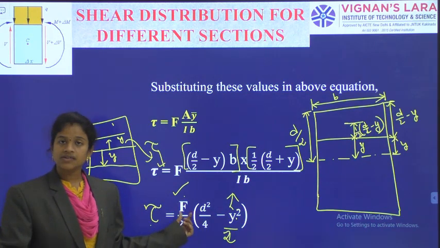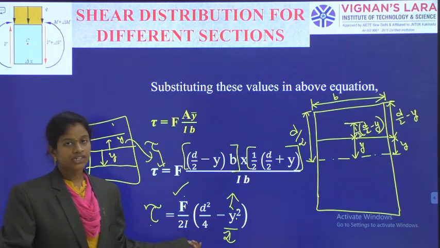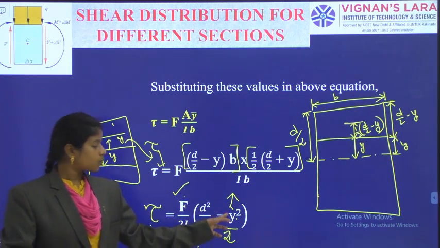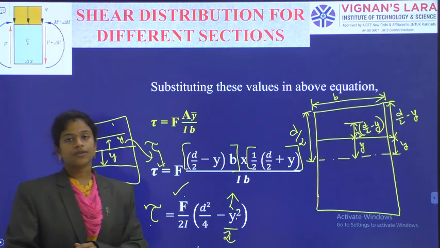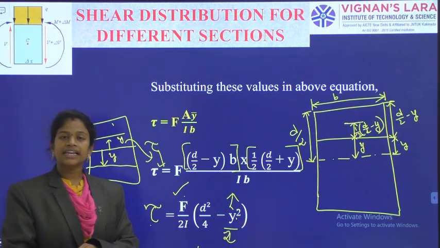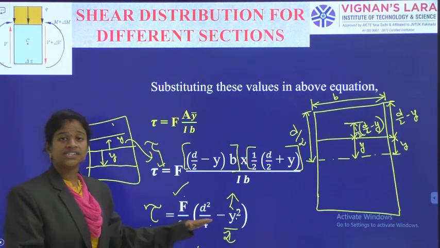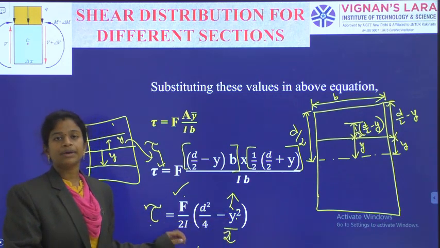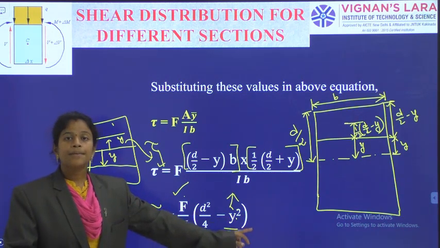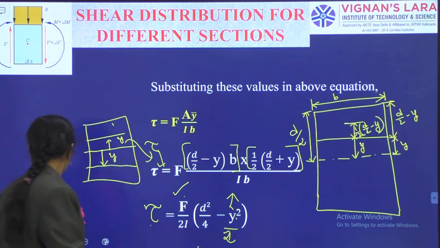All the remaining quantities are constant: shear force at the section, moment of inertia of the section, depth of the beam, all these things are constant. Only the shear stress equation is of second degree, as y and tau have a second degree relation. The variation of the shear stress with respect to y will be parabolic. Tau is related by a parabolic equation.